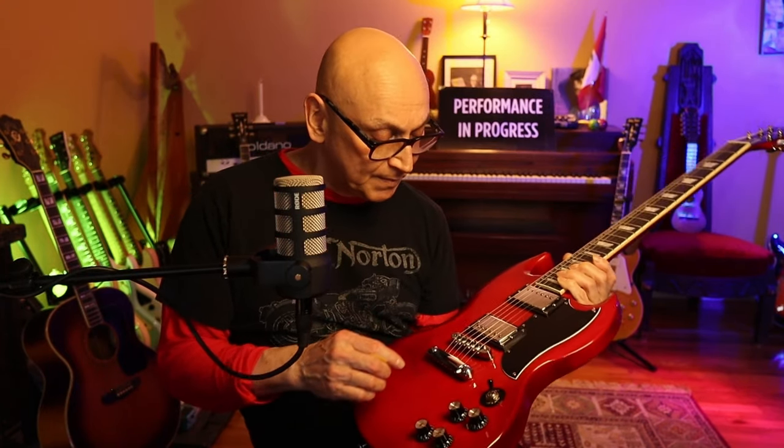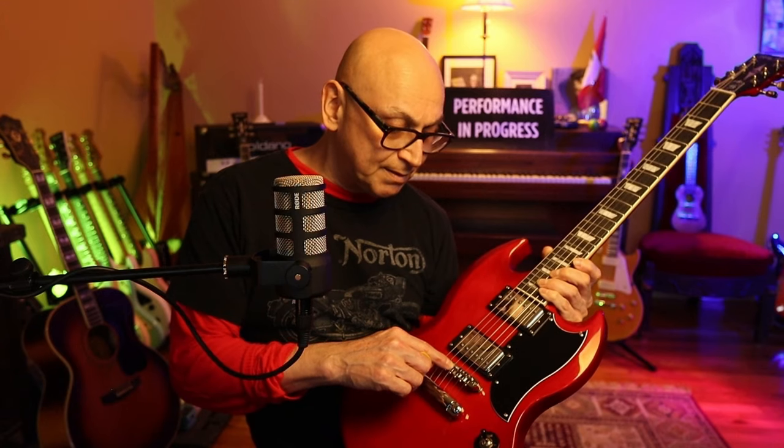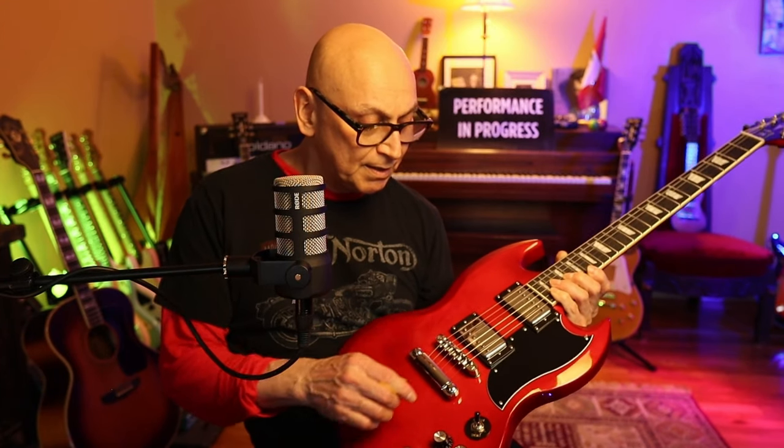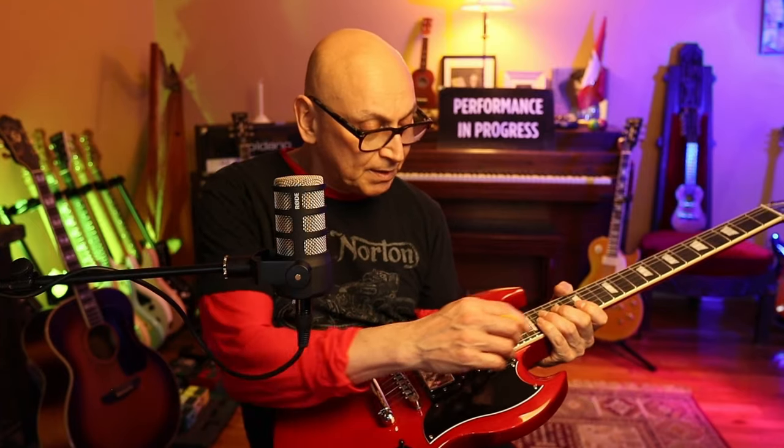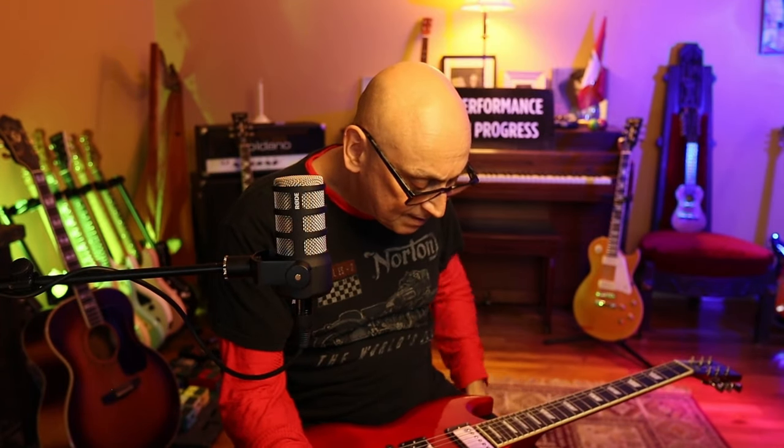About a 4. The saddles, not really a chroming, but there is a chroming on the plating. I'm going to give it a 5. On the pickup covers, it's a little dirty already.